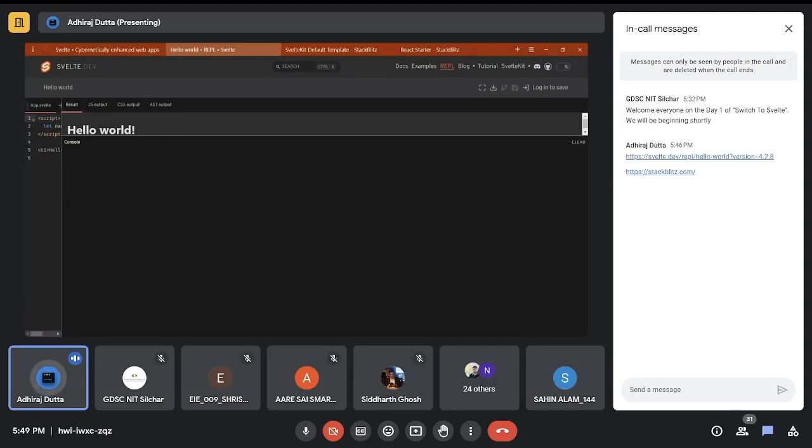SvelteKit is a bigger framework than Svelte, which incorporates Svelte. The main difference is that you get more features like routing and server side rendering and everything which is not present in only Svelte. So the difference is just that. I would say do it in SvelteKit because you have to shift to it later anyway. There you have more features and it's easier, most things are inbuilt there. It's a full stack framework.